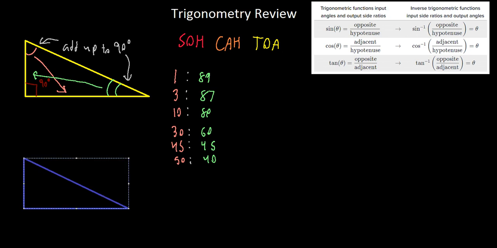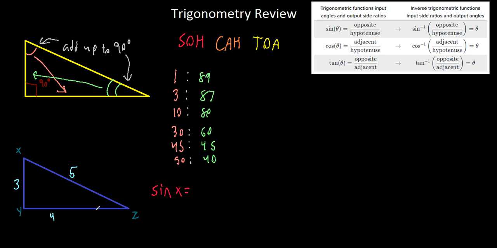Let's say we got a triangle here, and let's say the three sides are 3, 4, and 5. And let's call the angles X, Y, and Z, because it doesn't really matter. Let's find the sine, cosine, and tangent of angle X. X is just some random number. It could be 39. It is a very specific number because of the sides, but let's go ahead and leave it as X for now.